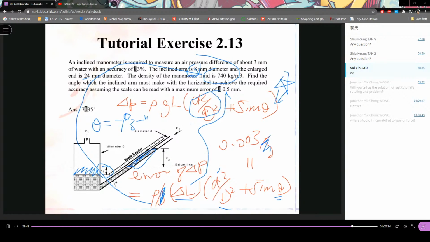Now remember the hydrostatic equation: pressure equal to rho GH plus the constant. If the constant is not useful, such as what you have seen in the previous example, then only the gauge pressure is useful. And in tutorial 2.13, we are talking about pressure differential. Therefore, atmospheric pressure is also not useful. We don't need to use the absolute pressure. We can use gauge pressure differential to finish all the calculation.